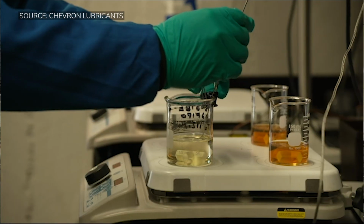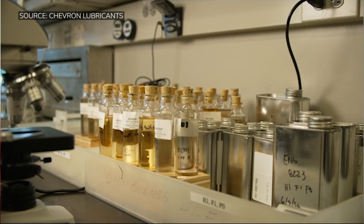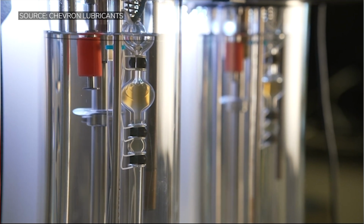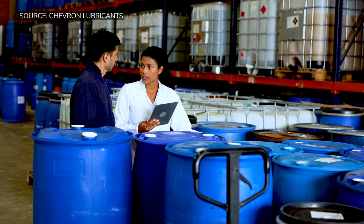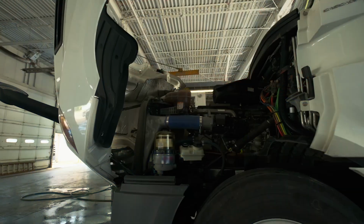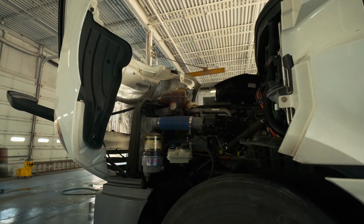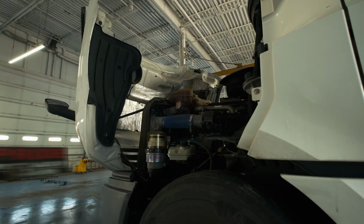And so when we look at putting together fully functional oils that meet the very demanding challenges of OEM specs and industry standards around the globe, synthetic base oils are becoming a more and more important part of that equation, allowing us to meet those requirements in a very cost-effective manner, and deliver on the requirements of our end users for long oil life, good versatility to use the same product across multiple tiers of hardware, as well as backwards compatibility. And so what we're seeing with the new XLE-SB product, just like we saw with Delo 400 SDE, is in many cases robustness to go beyond the average market oil drain interval, in some cases up to 50% beyond.